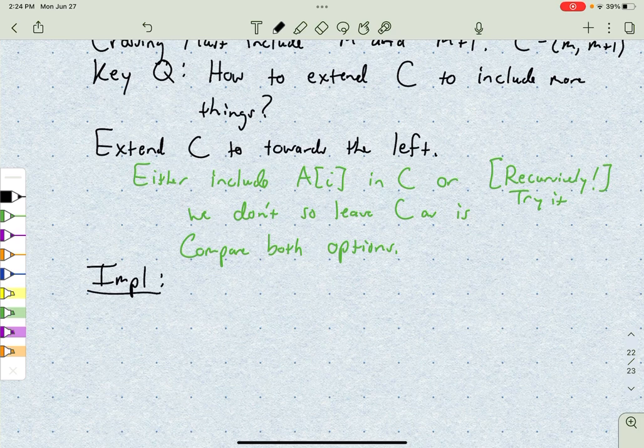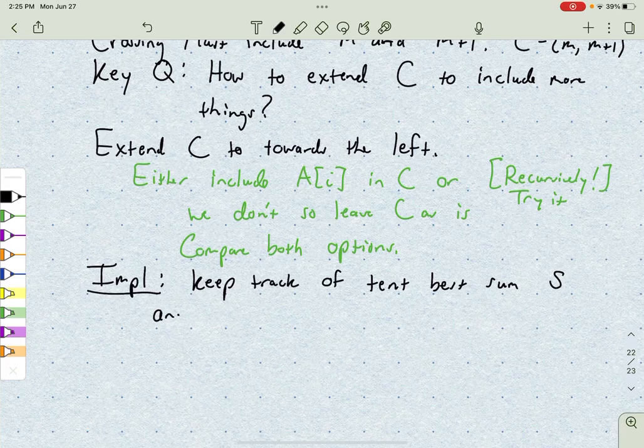we really just need to keep track of the tentative best, and then we always assume we add things to it. So keep track of the tentative best sum, and we'll call that sum S, and the end of it. Though if our goal is just to compute the total sum and not the indices, we don't really need that. So we might also want the left end.